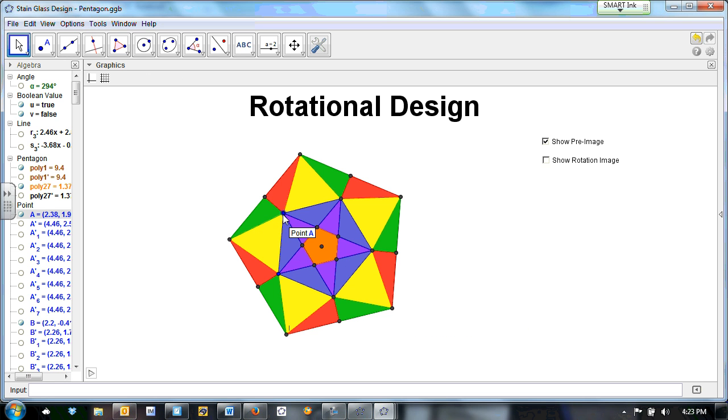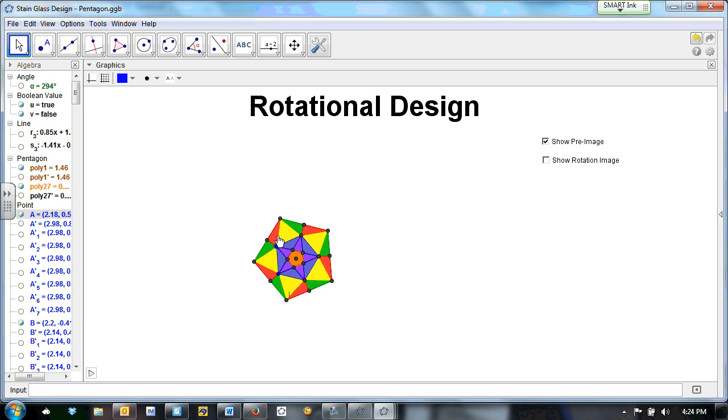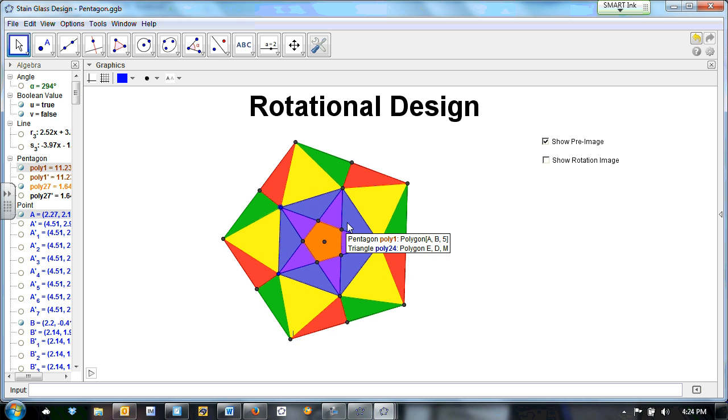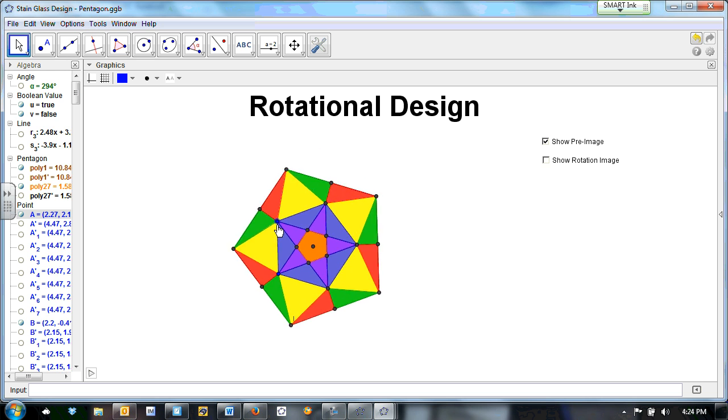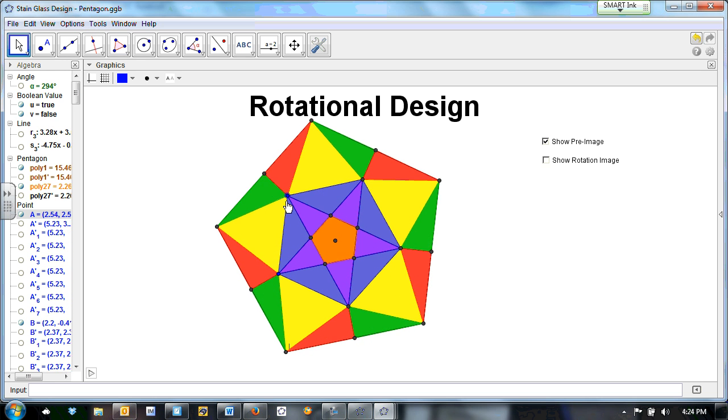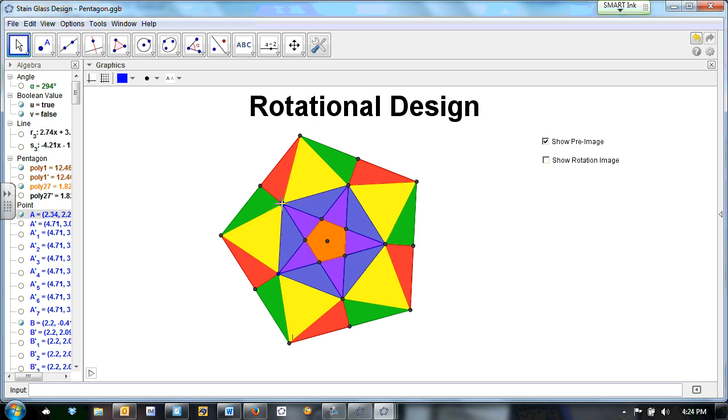This is a true construction based off of just one side length. We get this nice geometric design. So this is how I'm going to lead you through the discussion of how you can actually design this shape. And really all that we need to move is one segment. And that's what it means to be a true geometric construction, because one segment length defines all these other segment lengths.